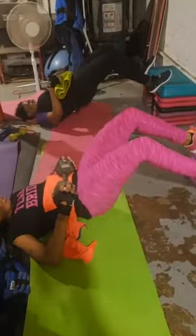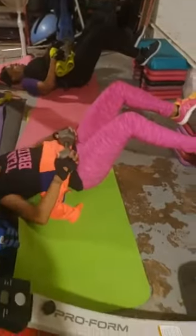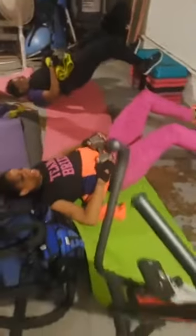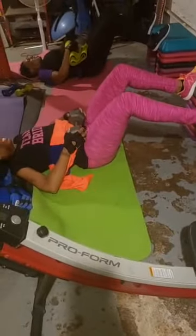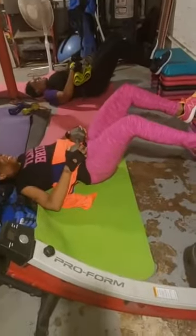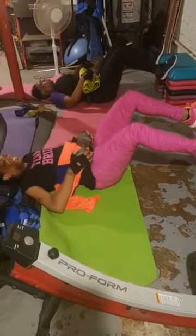Push that way. Two, let's go. Three, four. Bring it up. Five, I need that butt up. Six, there we go. That's what I'm looking for. Seven, come on. Eight, make that butt work. Nine, push it up. Ten, all the way up. Eleven, twelve, get it up. Thirteen, come on. Fourteen, all the way up. Fifteen, up, up, up, up, up. Sixteen, come on. Hold it.